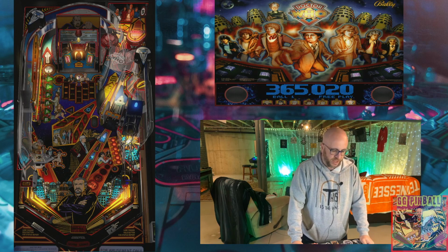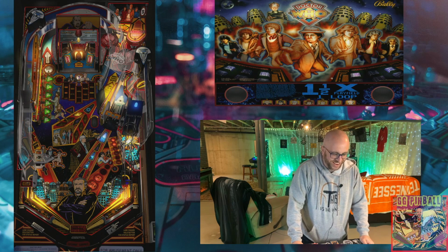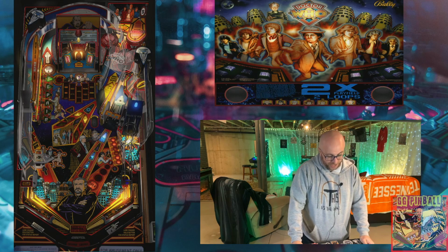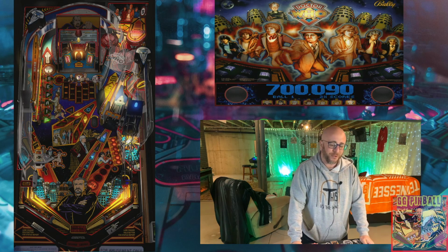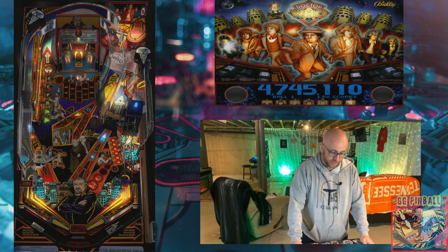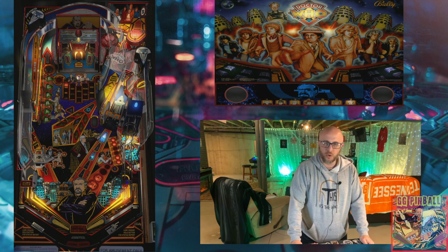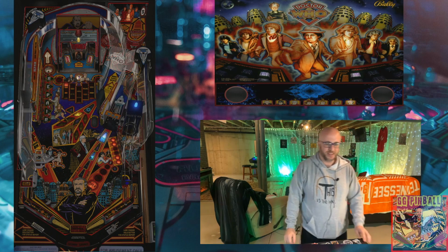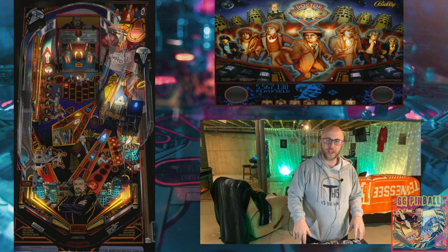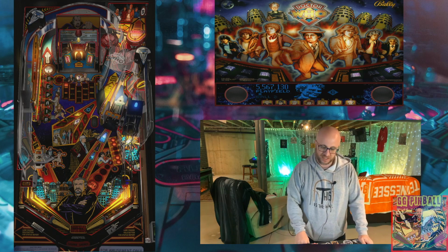My buddy Collector Kid, Ryan the Collector Kid, is a huge Doctor Who fan. I watched an episode of him recently, and I was actually shocked. He'd been working on his pinball table, which obviously I expected was going to be Doctor Who, and it was not. No, his table was Judge Dredd, and he explained it. He actually owns a real Doctor Who, so why make the V-pin that as well, which I totally get. Still cool. Glad that he's into the hobby. If you are a toy collector of any sort or a Doctor Who fan, definitely make sure you're checking out Ryan's channel because his stuff is awesome.